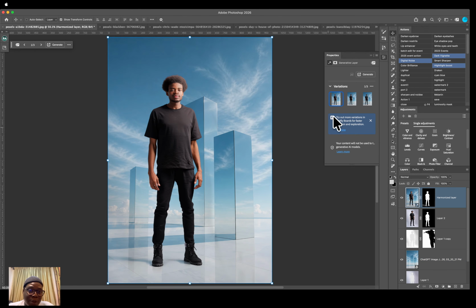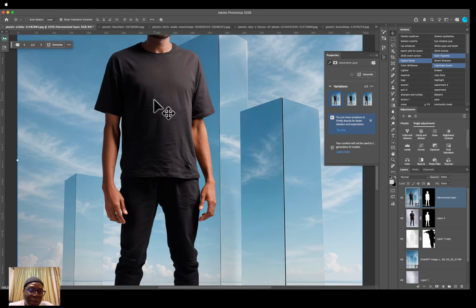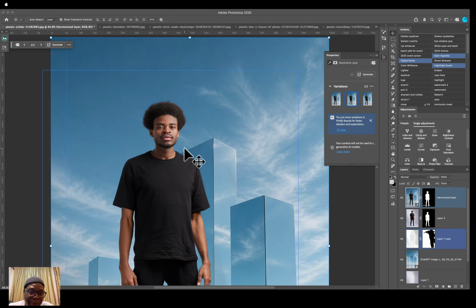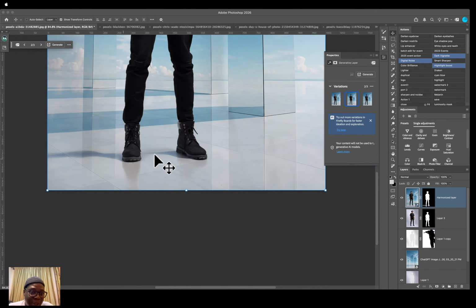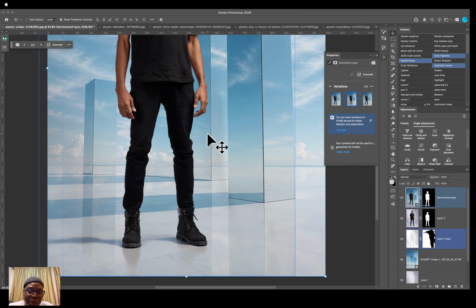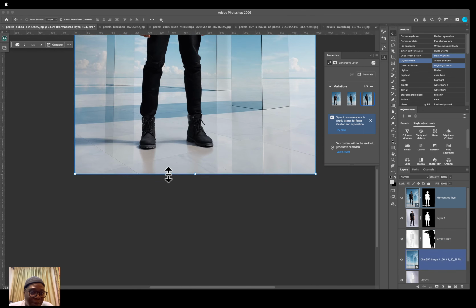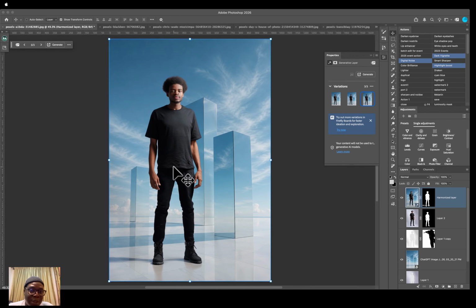Can you see that with the Photoshop on, it changes the lighting of the person? Look at the hair. Okay, this one is way better. Let me see the floor. See the kind of shadow it's created. It's not even looking nice. Let's see the next one. See how it is looking. The shadow on this one is better. Look at before and after.